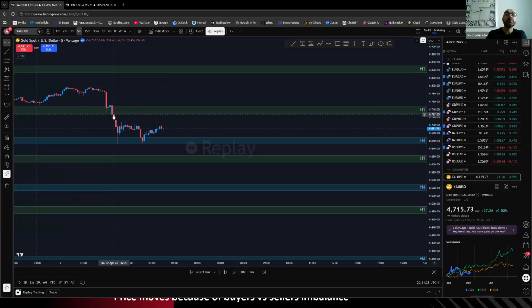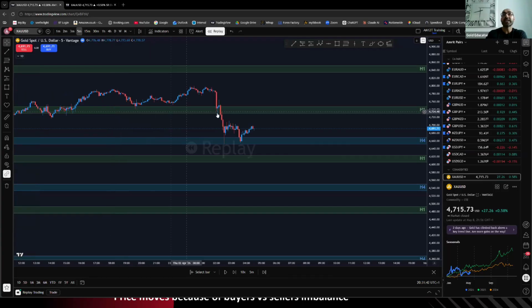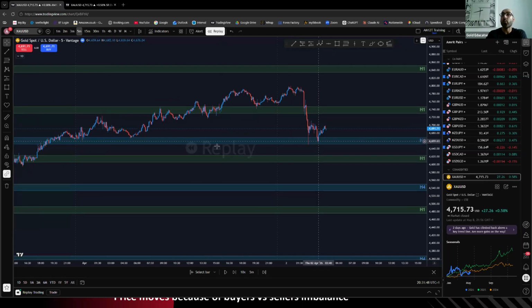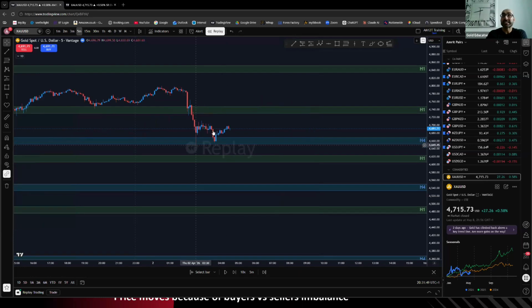And where does it go? It went straight to the next zone. So this is called zone to zone. Can everyone see that? Yeah, that is zone to zone. Price didn't just keep going down, down, down. It said, okay, I've got H1 here. I can see a strong zone where there are maybe potential buyers on it. And it literally just wicked that zone, and then it touched it again. So this is what's called a support.